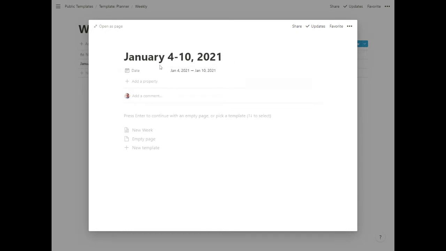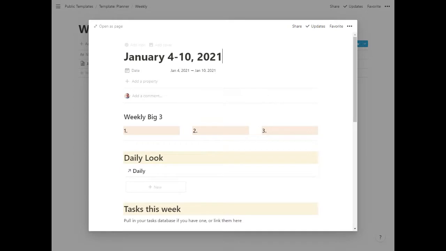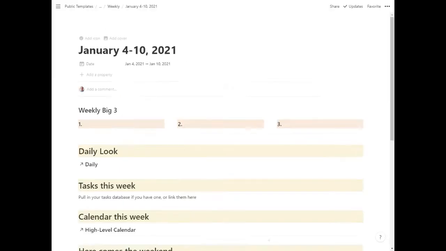And so in here, there's only that date at the top. There's not much, but we have this template that's pretty powerful here. And again, like with the daily, you can download that template, play with it yourself. And certainly I would encourage you to customize it yourself. Let's open this page to see what all we have.